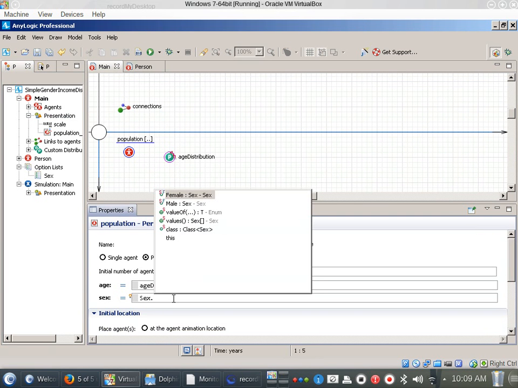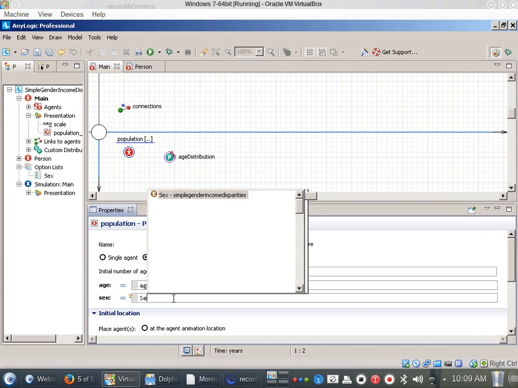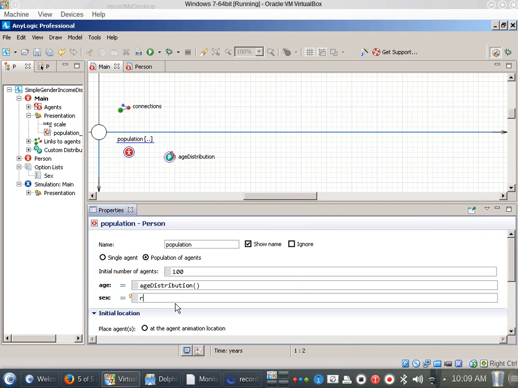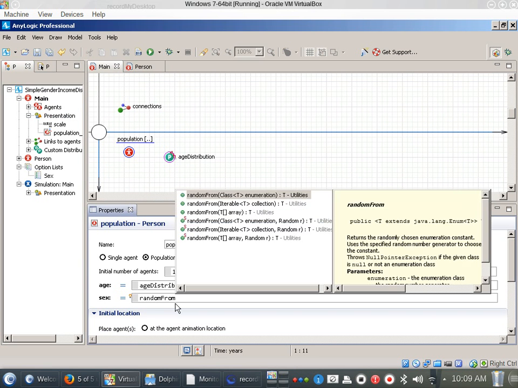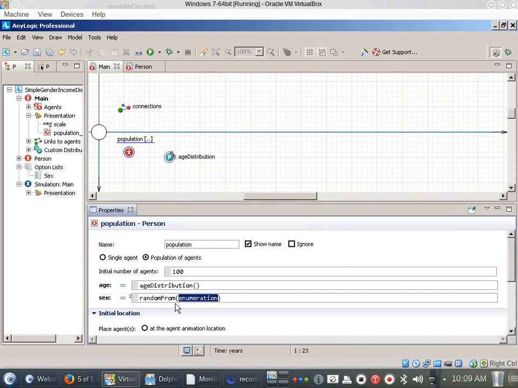Okay, ladies and gentlemen, forgive me because I'm doing this off the top of my head, but there should be a really quick way to do this, and I believe it's this. Random from, yes, exactly. Random from sex, and I think you have to do sex.values.